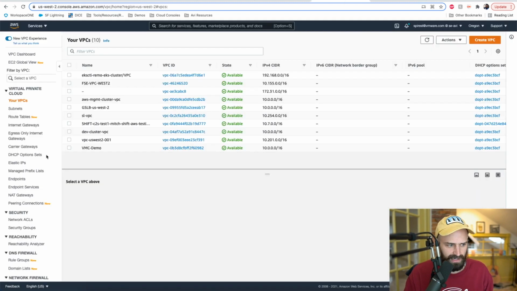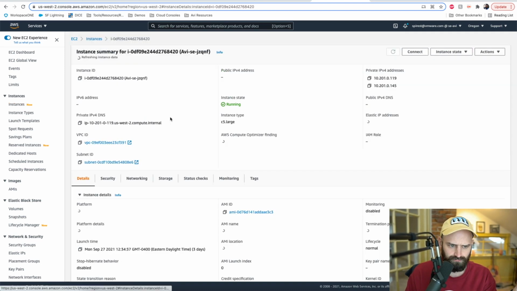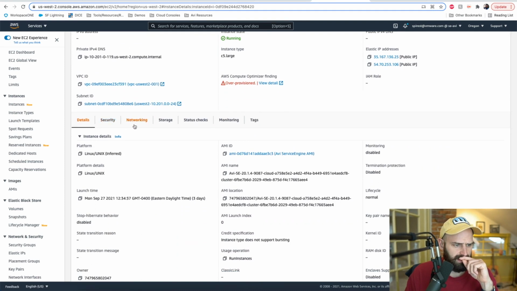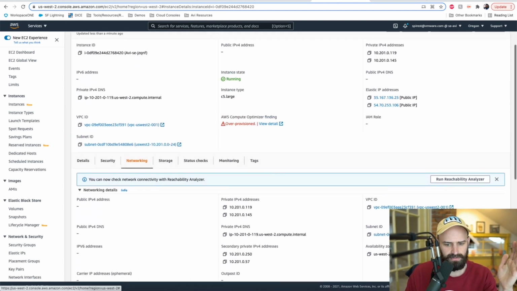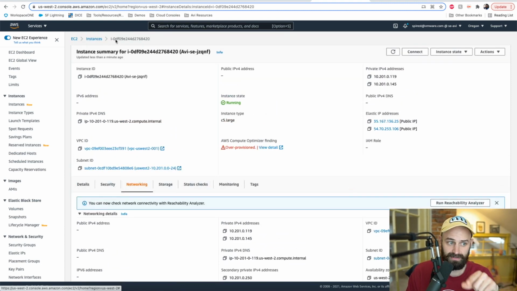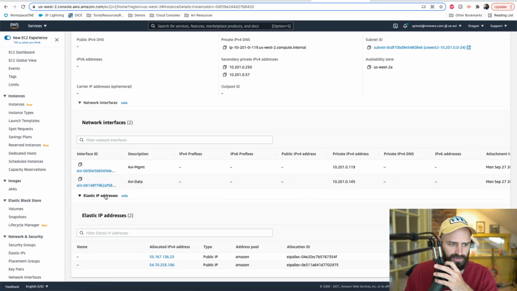So I got IAM, networking, security a little bit. In Amazon there are virtual NICs, like in any type of virtual system. I'm in my EC2 instance. Everything looks the same in Amazon, so it might be hard for you to figure out which page I'm on, but I'm inside of a specific instance, and you'll see that this instance has some IPs. I can look at all this stuff, but here's what I want to see: my ENIs. So I have an Avi management interface and an Avi data interface.